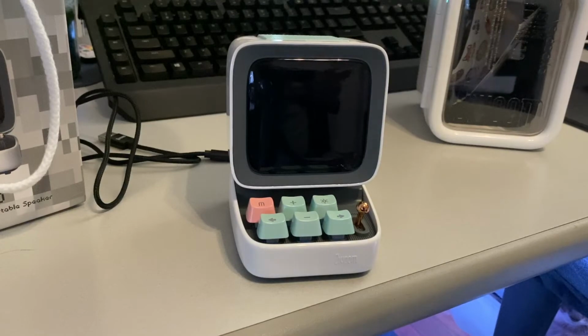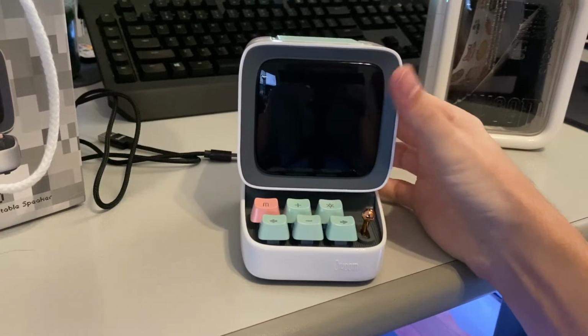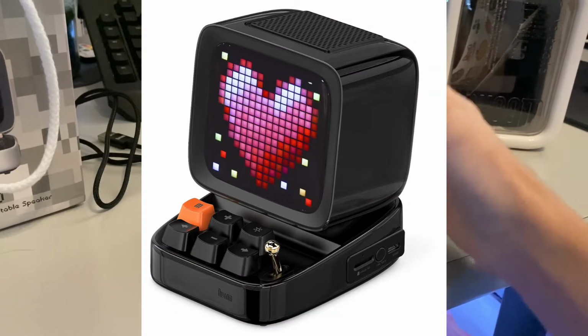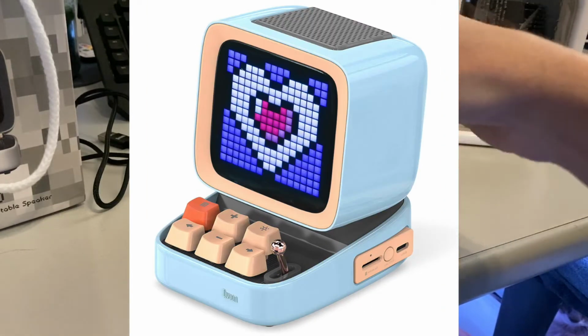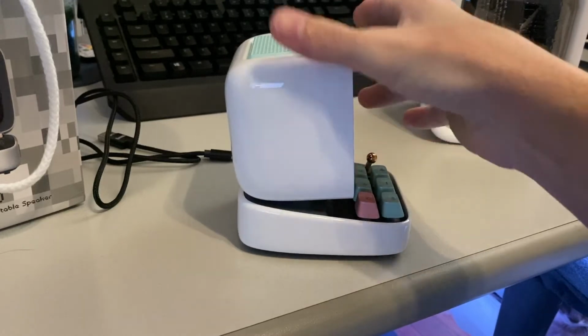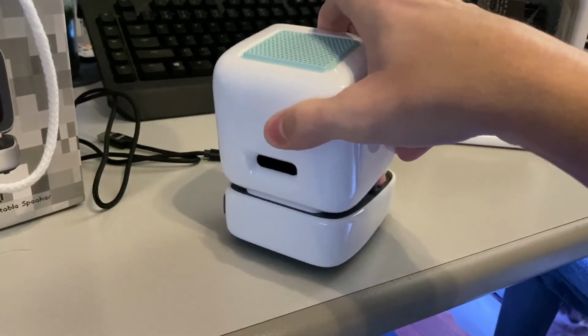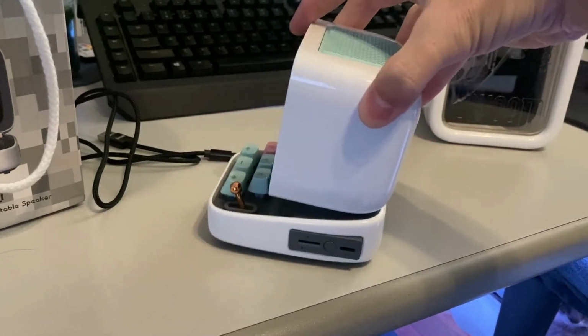All right, so here it is, and I just wanted to give you a quick walk around of the device before we turn it on and I show you some more of the features of it. You can see it definitely has this really nice retro look to it. It does come in a couple of different colors, and I will put up a little graphic showing you those. This is available on Amazon also. And so you can see it's not super small, but it's a pretty decent size, and it'll fit on your desk and makes a great little accessory here.